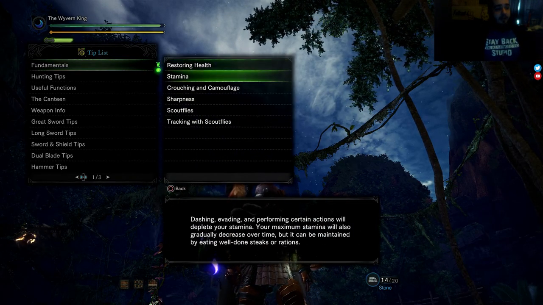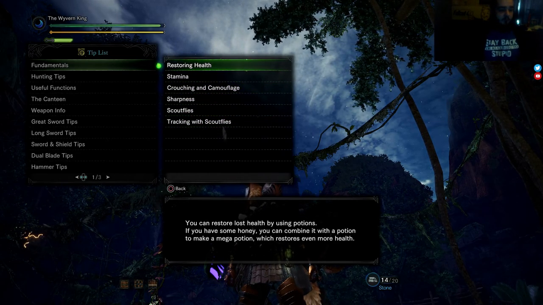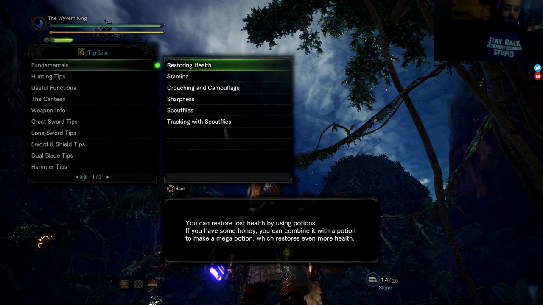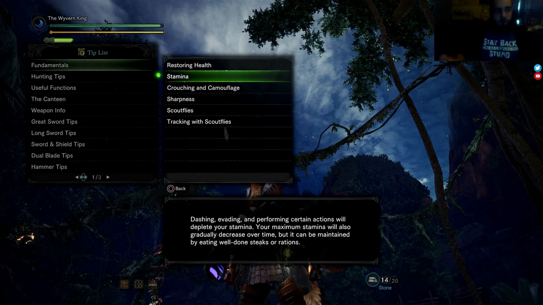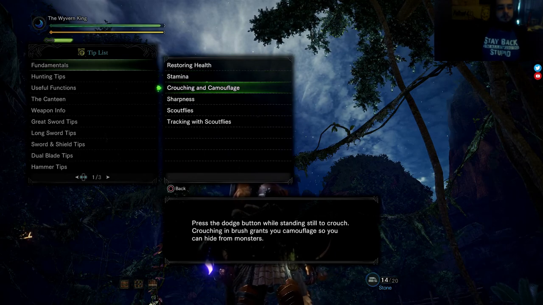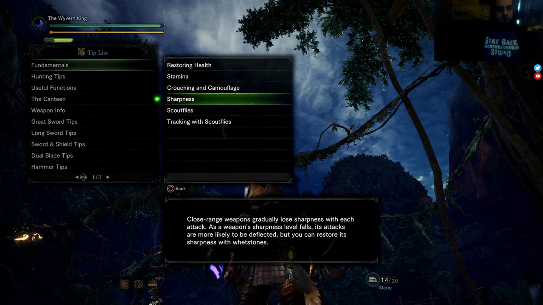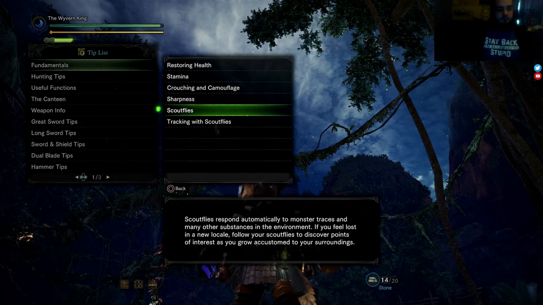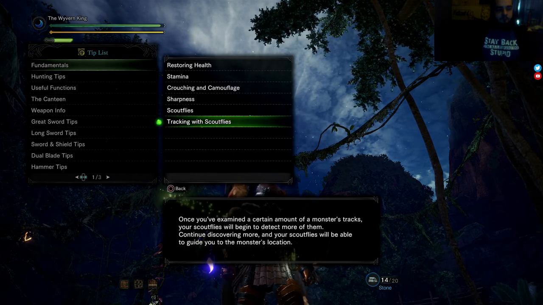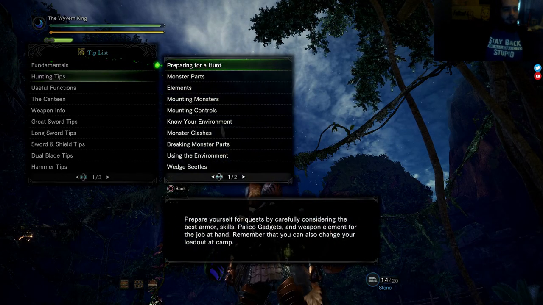So, fundamentals. You got restoring health, stamina, and so on. Let's start up here at the top. I'm not going to read all of this. Pause the video if you want to read it. Hunting tips.